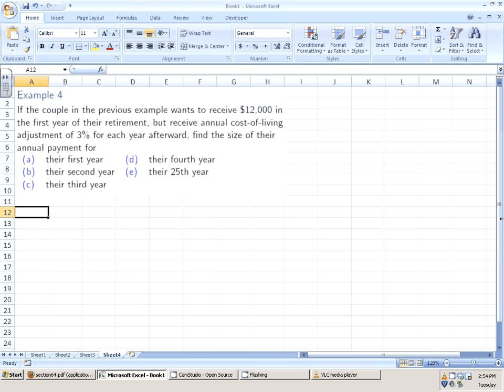Here's what we're going to do. In year one, I'm going to set up a little table, and this is not necessary. In fact, I don't want anyone to do this. I just want to demonstrate how powerful inflation is. In year one, we know that they want $12,000. But in year two, I'm going to set up an equation. So it's this one plus one. In year two, they want a 3% increase over the previous year. So we multiply that by 1.03.